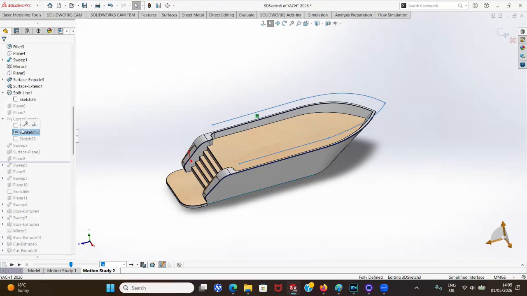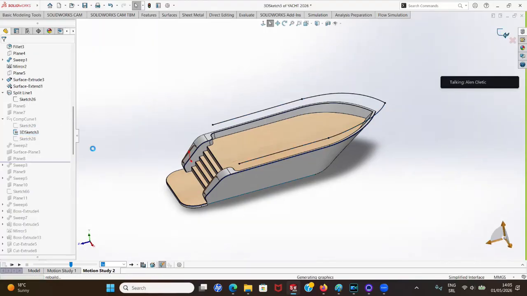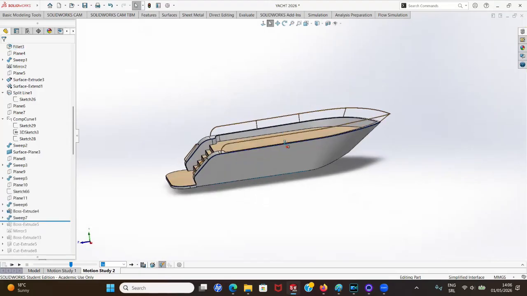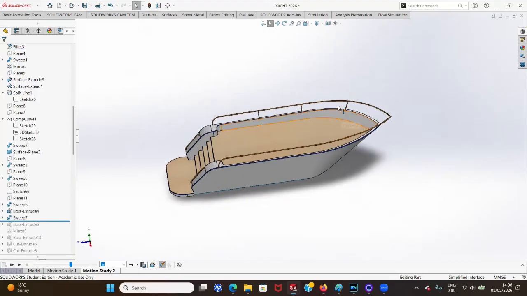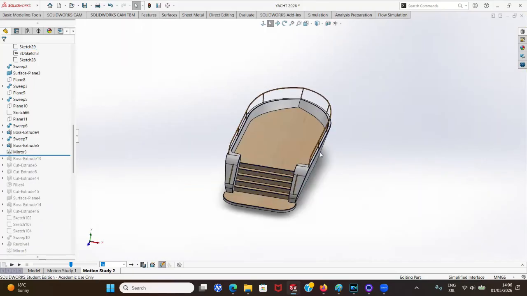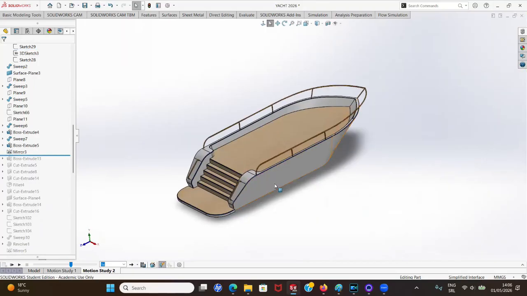So let me hide this. So let me get out of this sketch. And then also what you have to do, you have to add all of these sweeps here. As you can see here, you can just use different blades under the angle and connect all of these things, and then you can mirror to the other side to get this safety rail, right? And basically this is how it looks when you do this.